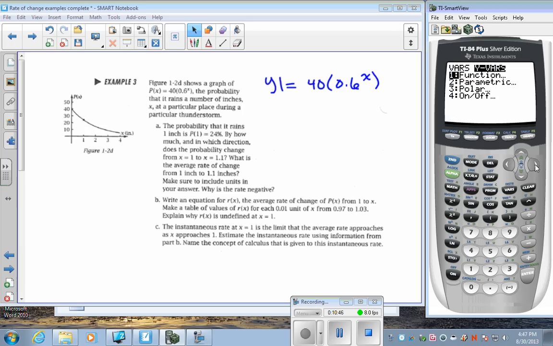So I'm going to go ahead and push enter. And I want y1, that's the function I was looking for. So I'm going to press enter. And right now I need to tell it I want y1 at 1. So I'm going to use my parentheses, just like function notation.